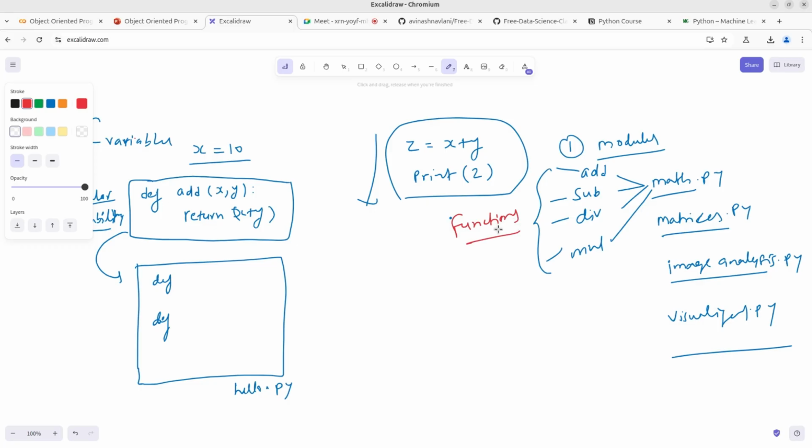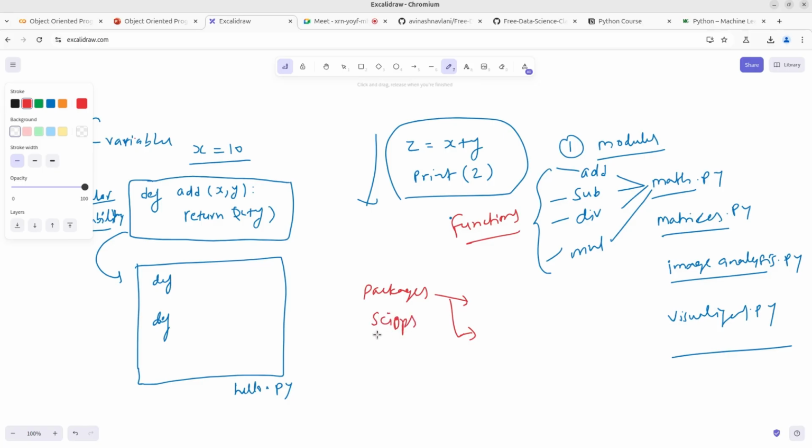So first you think from the bigger picture in terms of modules, and if you want you can go at a much higher level, like you can think at the level of packages, right? Package means a folder. Suppose there is a folder like, for example, as I already gave you the example, SciPy.